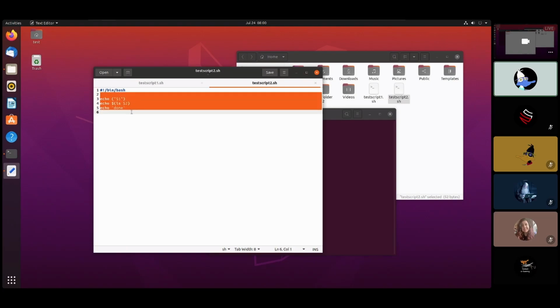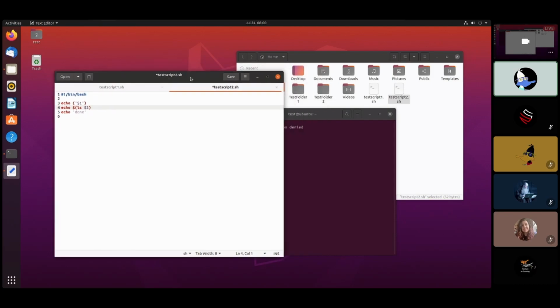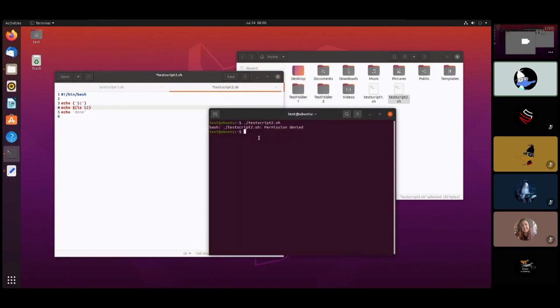Then you type out your code. Again, keep it to one-liners, or if you do one-liners, keep it with the semicolons. Otherwise, it won't work. Or each thing has to be on its own line. When you save it, make sure it's a .sh file. When you want to run it, just like you would for a lot of other executables in Unix, run it from the terminal with a ./.